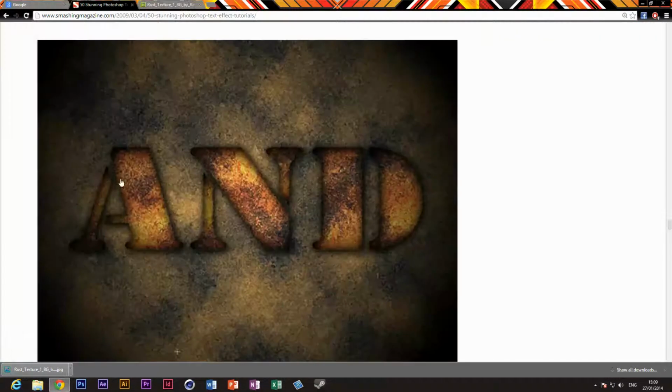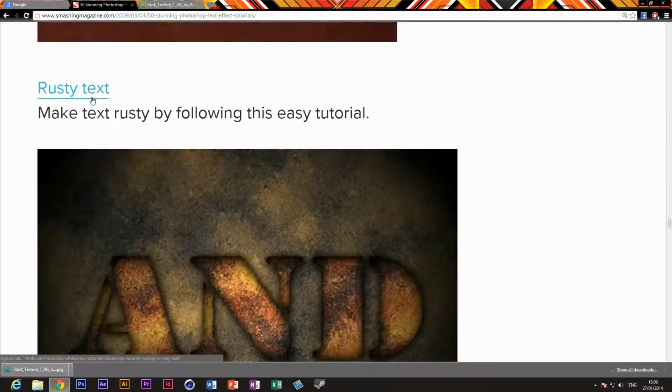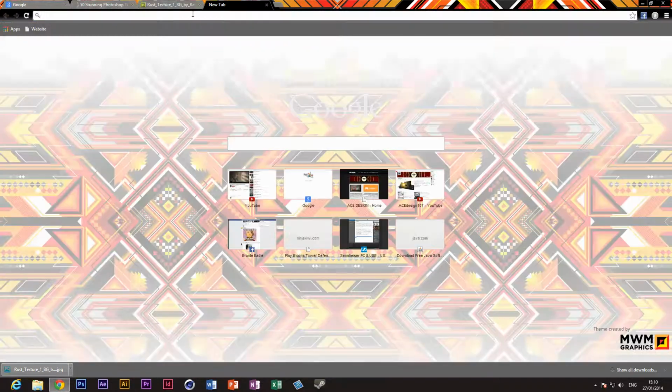And now we need to find the text, so fortunately this is a tutorial, but I won't be doing it, so hopefully. We will go to DAFonts.